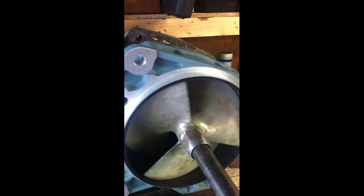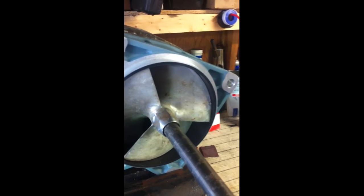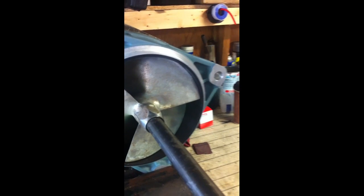As you can see before, we still got the same clearance on the new part, but now that we have clearance all the way through, it turns the way it's supposed to, and no bind, and everything's good. So we're going to go ahead and put this back on the machine and come up with a happy owner.